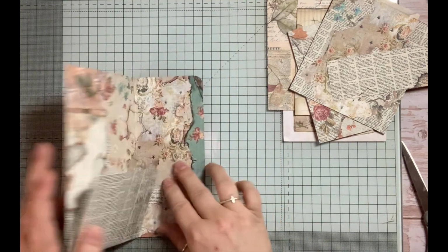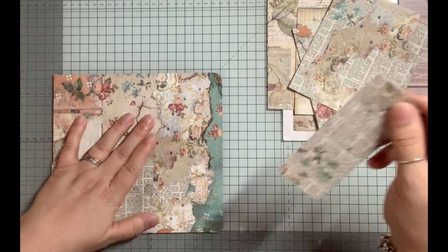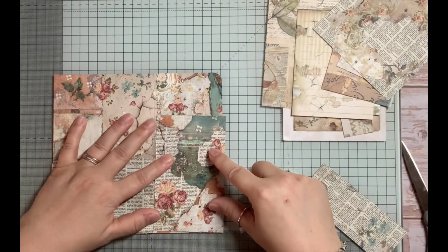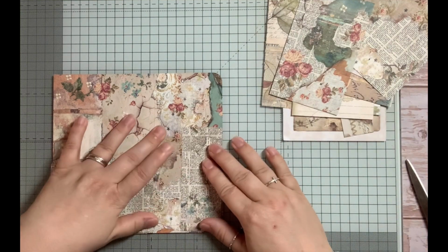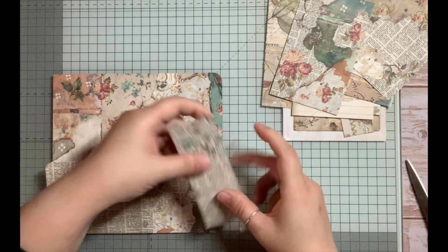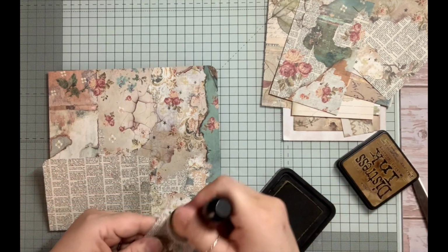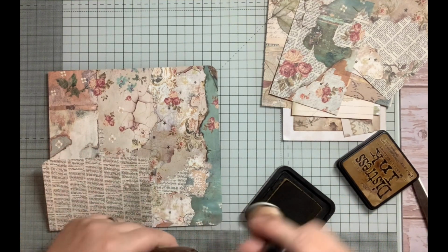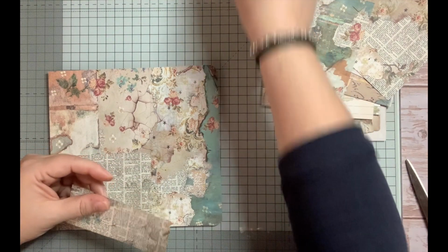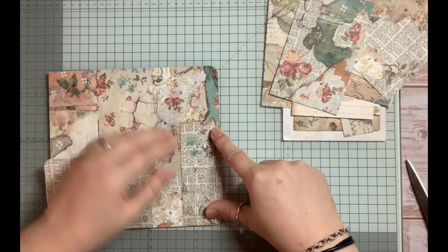Okay, so I always start on this back piece because it gives me an idea as to what I'm looking to do. I'm going to put a tuck spot, I think, in this first piece, and that's probably too big. That probably would be big enough because it's quite a small piece. So I'm going to cut here. I will ink just a tiny bit on here because the card will kind of blend into the background otherwise. Okay, so we're going to attach this here as our first text spot.